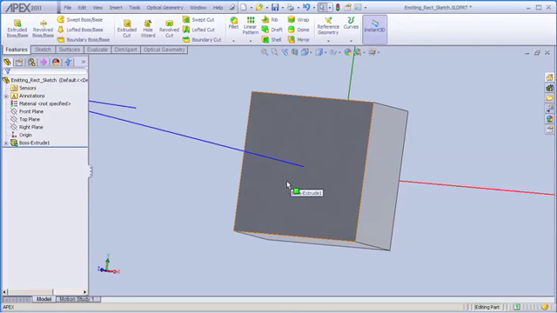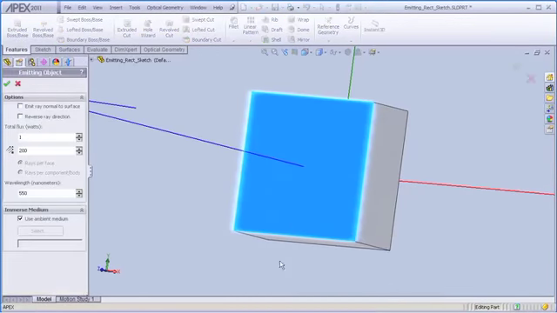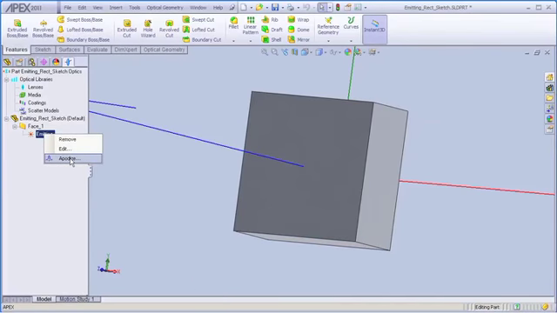In order to do that, we simply highlight the surface or feature of interest, right mouse click, come down to Optical Properties, and in this particular case, we turn this into an emitting object. On the Optical Properties tab, we can clearly see that this face of the emitter is now an emitting object. In order to initialize the apodization feature, simply right mouse click on the emitter and choose the Apodize button.